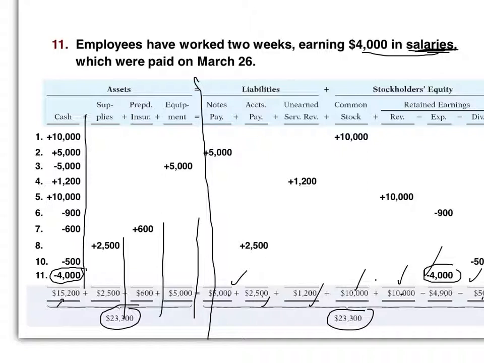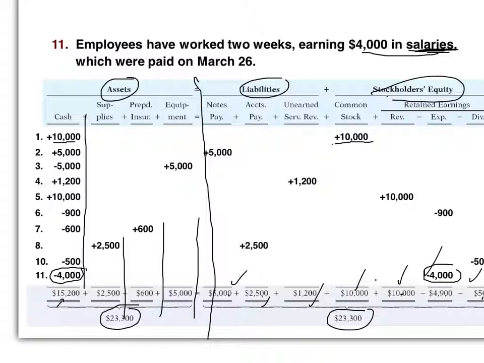So we have recorded 11 business transactions. We record each transaction in 2 different places, and the way in which we record it affects the accounting equation of assets equal liabilities plus shareholders' equity. But if we recorded it properly, the transaction will never disrupt the accounting equation. It will always be equal.